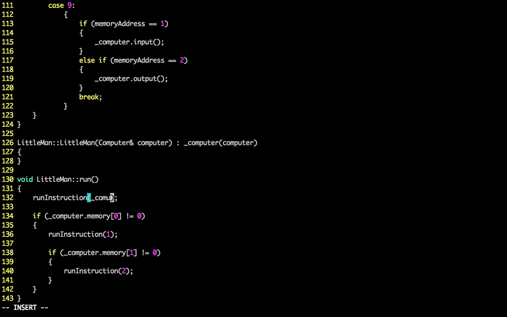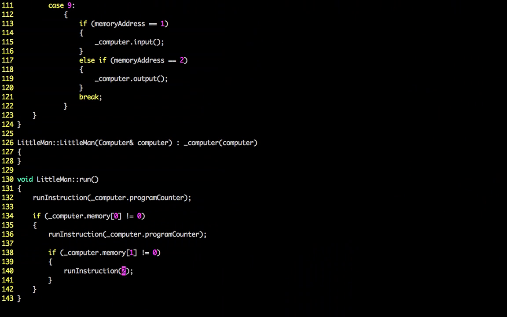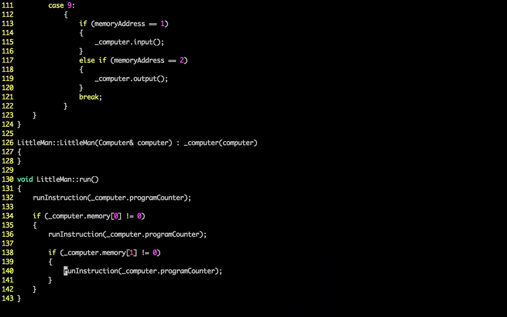But let's take this cautiously and start by saying that this is the program counter instead of just literally the explicit address, and see if that still works for us, and it does, and that's good.